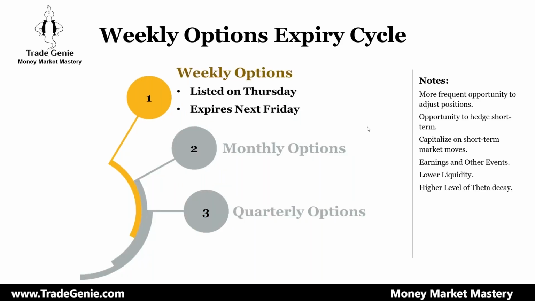So what is the weekly option expiry cycle? Weekly options are for a few selected stocks, the ones which move big. They are listed on Thursday and they expire next Friday. If you count the trading days, it's 7 days. They're only trading for 5 + 2, 7 days. The Saturday, Sunday is off, and sometimes there's a long weekend, so that day is off too. So you have a very short window to capitalize on the moves.